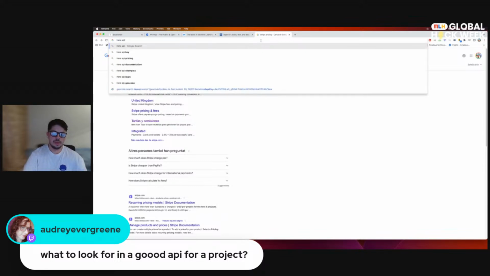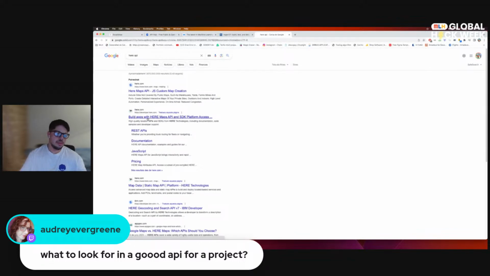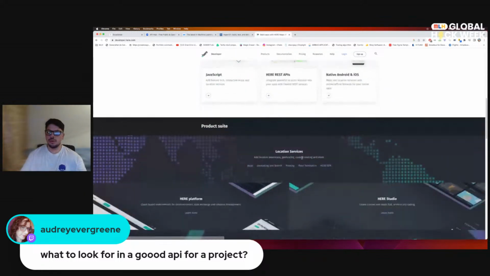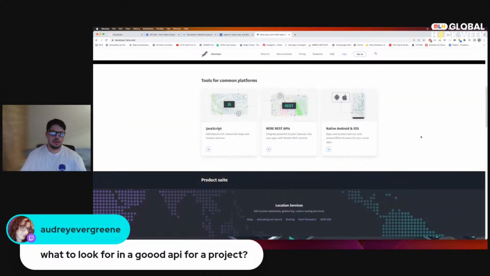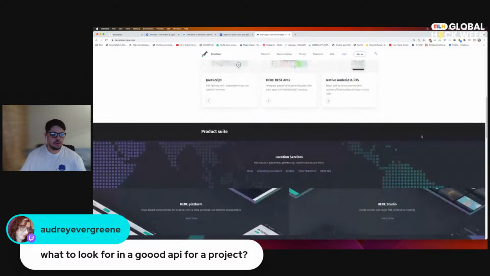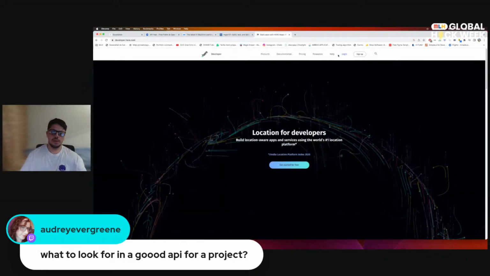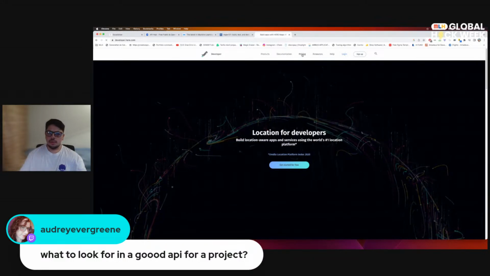But let's say here, okay, so this is like a map, Google Maps API. So you can get different location information, coordinates, addresses. And let's see the pricing.